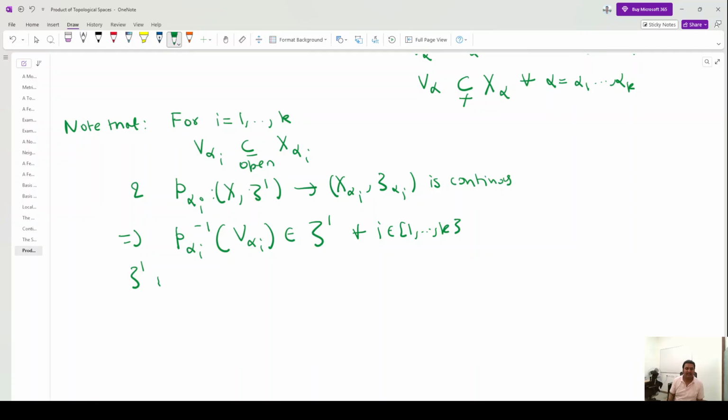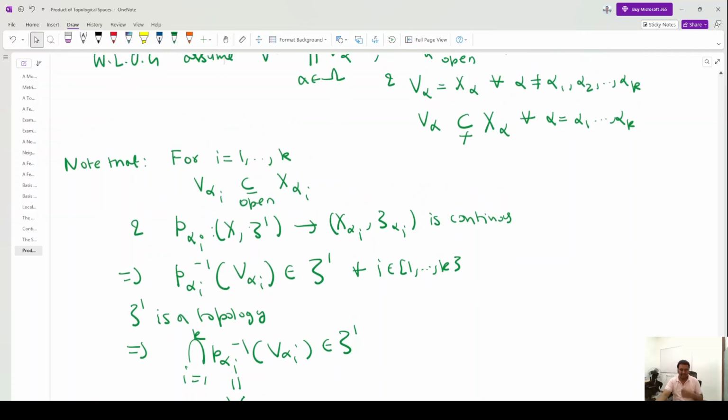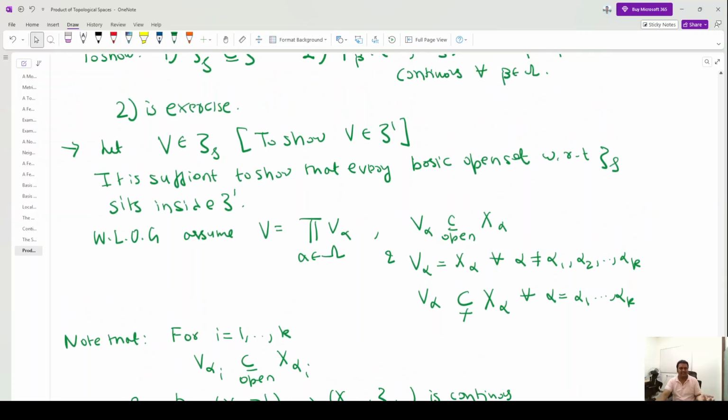Now tau prime is a topology. So since this is a topology, this will imply the intersection of P alpha i inverse of V alpha i, i from 1 to k, belongs to tau prime. And you can see this is exactly your set V by definition. We have used this kind of equality I mentioned above and asked you to prove it. So this is what we have shown.